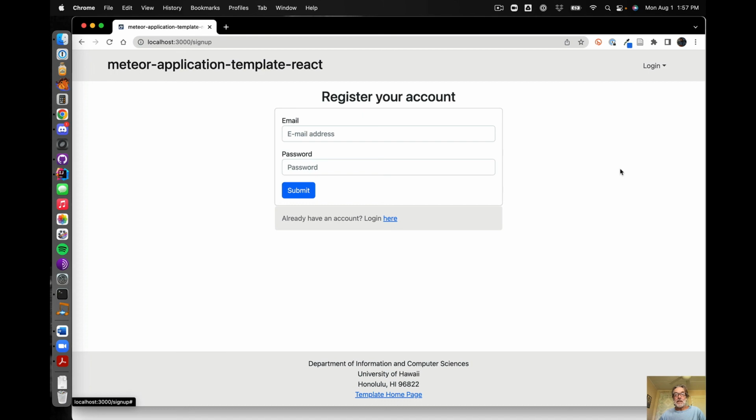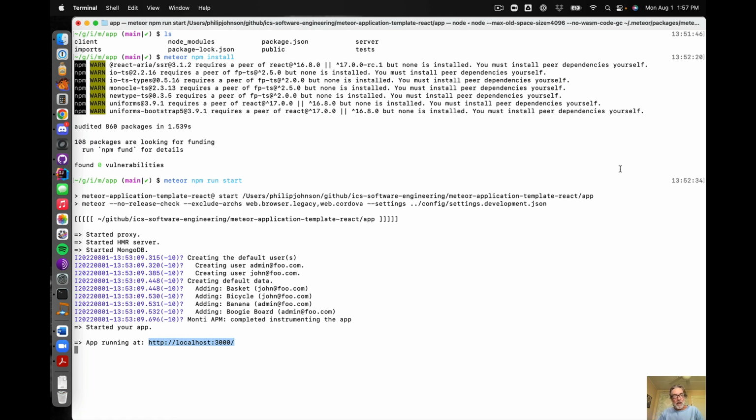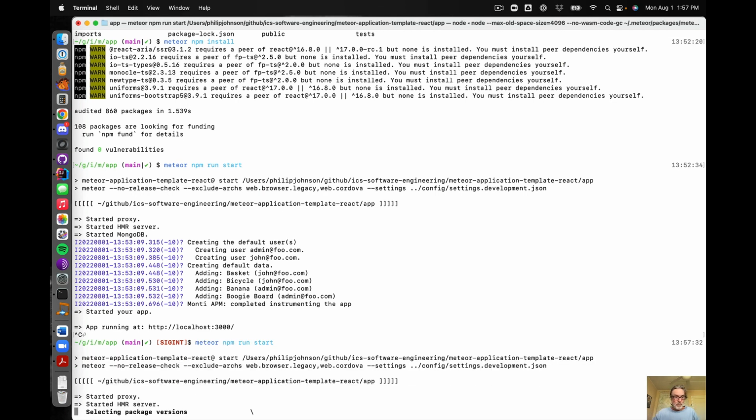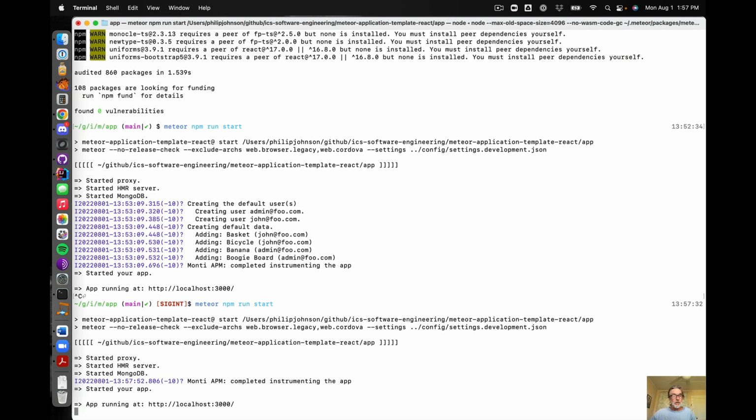One other thing I should be talking about is that the first time you run the system, you're going to create all the default users. If you run it again, what you'll see is this time we don't create those default users. So that only happens the first time we run the system. If you want to understand why that's the case, you'll have to see the next video in this series.